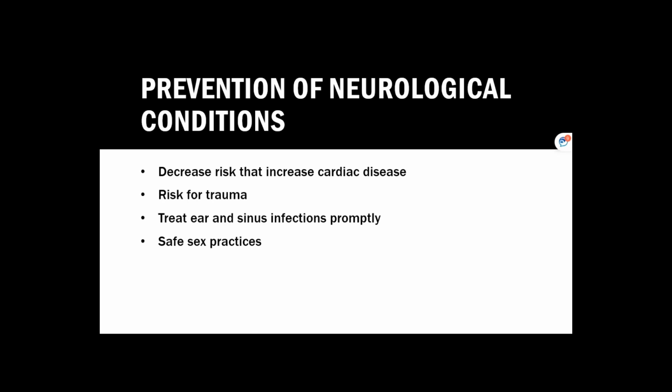Risk for trauma. We want to try to prevent any risk for trauma, which would be more common in younger adults. So avoid the use of alcohol and drugs, and be sure to have safe use of motor vehicles, so wearing seat belts, wearing helmets while riding bikes or four-wheelers, skateboards, motorcycles, those things. Safe swimming practices, just being careful to not dive in shallow water. They put those signs up on swimming pools for a reason, because that can cause spinal cord trauma if a person dives in shallow water and hits their head.